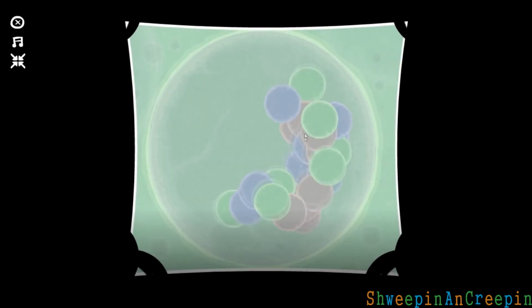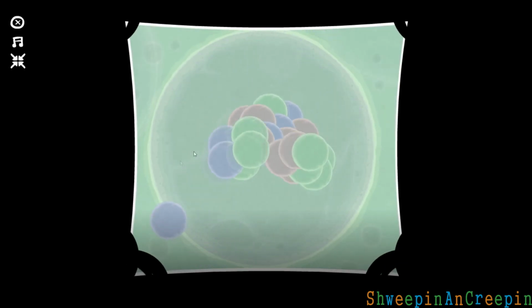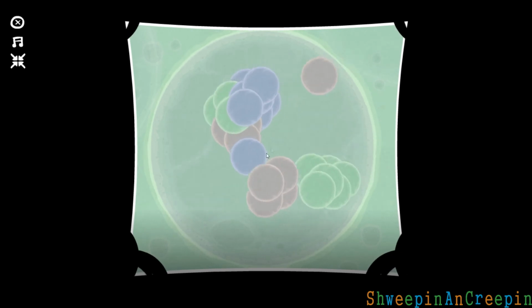Yeah. This is Coil. This is the first puzzle. It's really easy, actually. The moving mechanic is just wiggling back and forth. The next puzzle is really difficult. You have to separate the three different colors, like so.